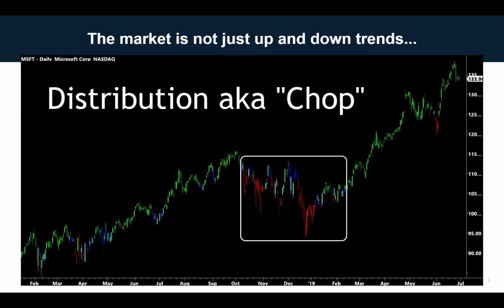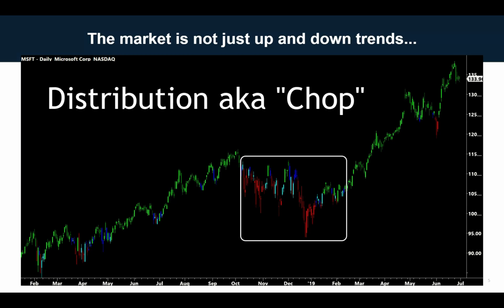When you look back on a group of candles and those candles are showing a rapid mix of green, red, and blue, red meaning bearish, blue meaning neutral, of course, green meaning bullish, when you see that quick mix, think the mad teacups, right? Everything's spinning around, but you're really not going anywhere. That's what's happening in that mix of candles there. And again, the colors will tell you. So that is going to be distribution or chop.